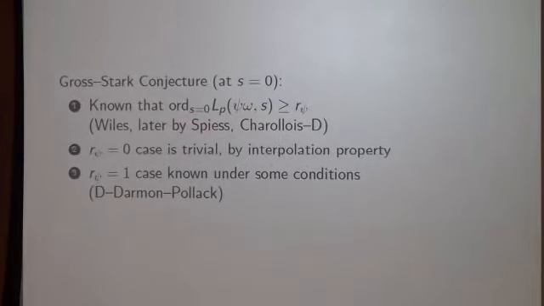So as I mentioned, a lower bound on the order of vanishing is actually known. The order of vanishing at s equals 0 is greater than or equal to r psi. This follows from Wiles's proof of the main conjecture, and then both Spiess, and me together with Charles, proved it directly analytically. That is, we just studied the p-adic L-function and calculated the first r psi minus 1 derivatives and proved that they are equal to 0. There's no algebraic counterpart that we pass to via the Iwasawa main conjecture. It's just a study of the p-adic L-function.